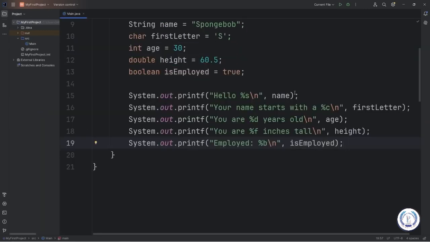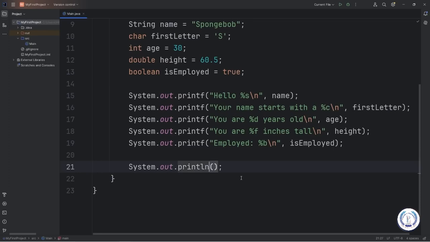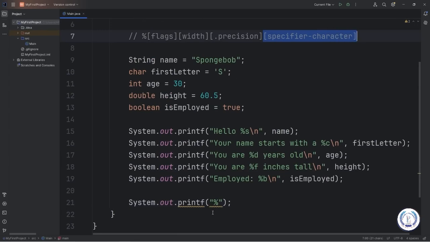Now you can insert multiple variables within the same line. Here's how. We'll use system.out.printf. We're going to insert our variable of name, SpongeBob. For a string, the specifier character is going to be lowercase s.